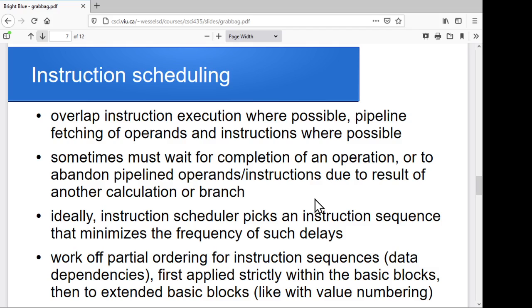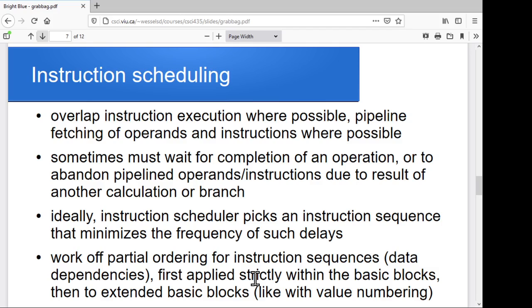So once again, we could spend a huge amount of time going into some really interesting problems in terms of instruction scheduling. One of the things that we can do with that is, again, start off with our partial ordering for our little basic blocks, and then perhaps go through something like we did with value numbering, where we said, okay, well, perhaps when I'm looking at my scheduling, if I've got a sequence of blocks that are more or less linear, this nice linear path, then I can try and apply my instruction scheduling techniques across those, try and apply my ordering across those and do a little bit of optimization there.